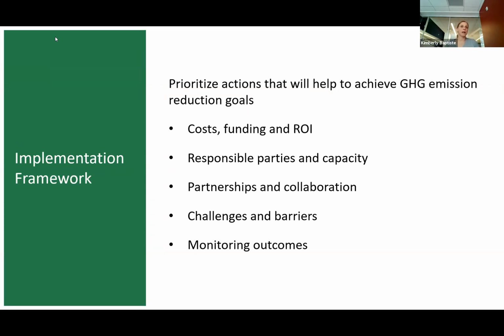What are some outside partnerships or collaborations that the county could be thinking about in order to advance those goals? And making sure that we're also identifying for you any challenges or barriers that you might encounter. And then also we want to make sure that we're giving you a tool to help monitor outcomes, so you can be tracking your success moving forward.